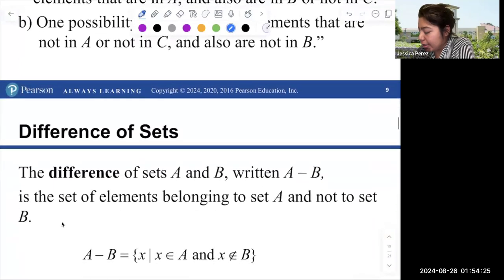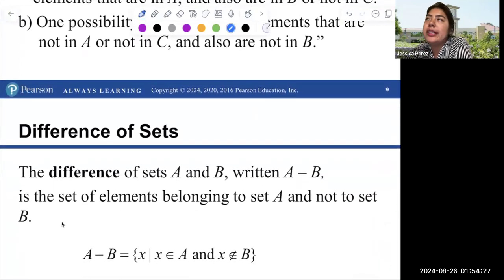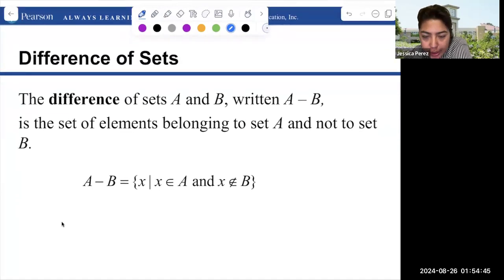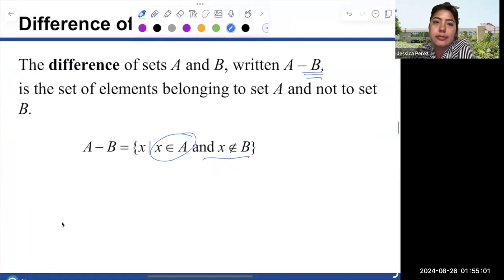What is the difference of sets? So we need to be careful. Sometimes we could say A minus B. Well, we can subtract sets. We can subtract A minus B. So we're going to be putting elements that begin in A, but not in the set B. So A minus B is the set of x that are in A, but not in B. We're just going to be removing the elements in A that exist in B, because we're subtracting B. It's the difference of sets.